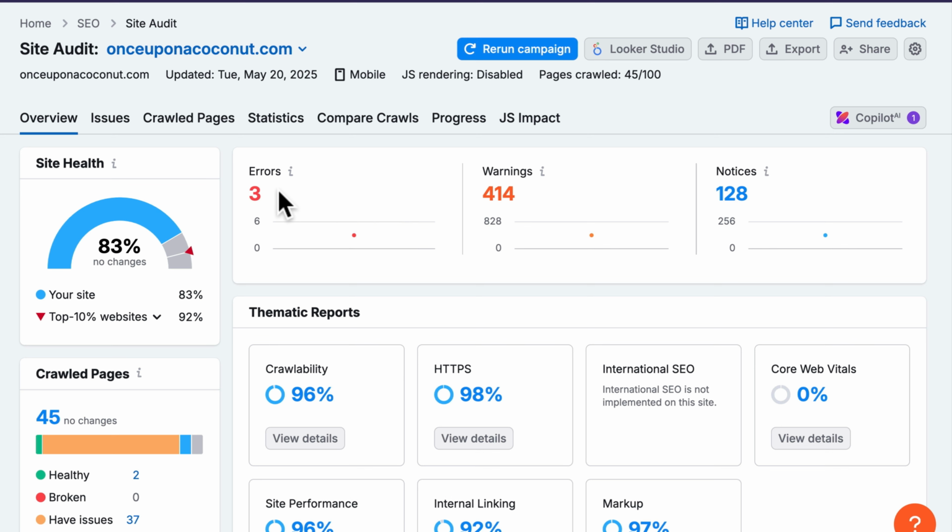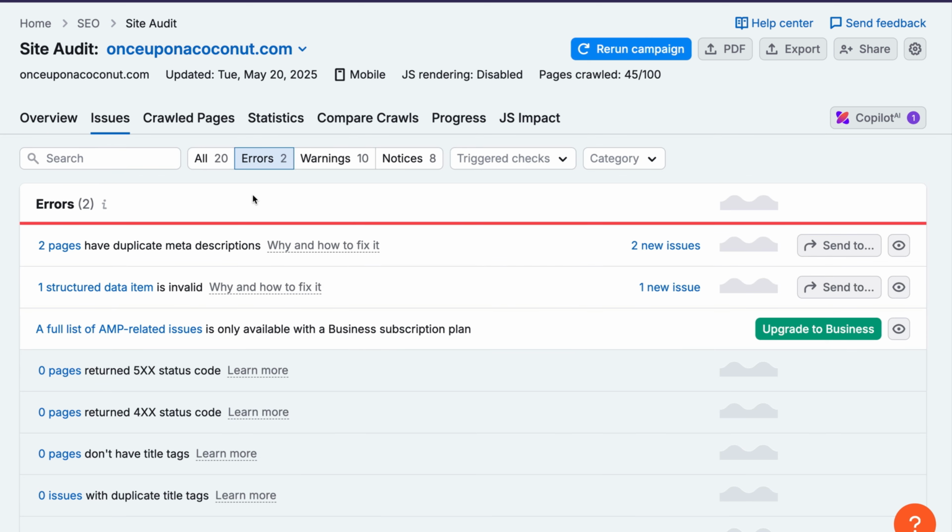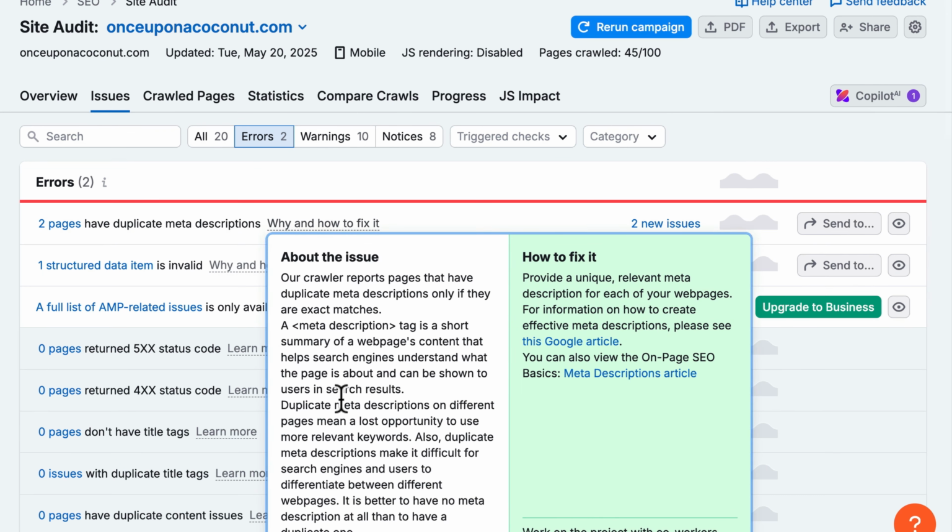These numbers can seem large and scary, but I promise it's not as bad as it looks. Generally, you want to address these issues with the most severe ones first. So let's start with the errors. Click on the number below errors to see the detail view. Here we have a list of all of our errors. Each list item has a description of what the issue is, and then you can see why and how to fix it. So if you click why and how to fix it, you see there's a short description of what the issue is, and then a brief description on how to rectify it. On the left side, you can click on the blue hyperlink to get more details about the issue itself.